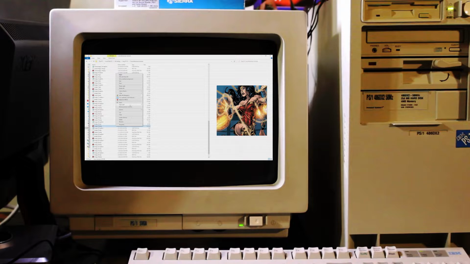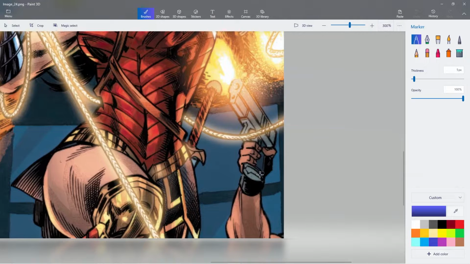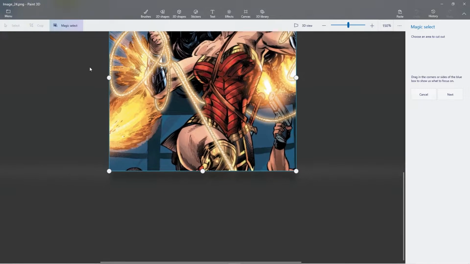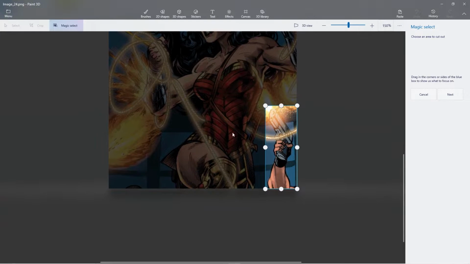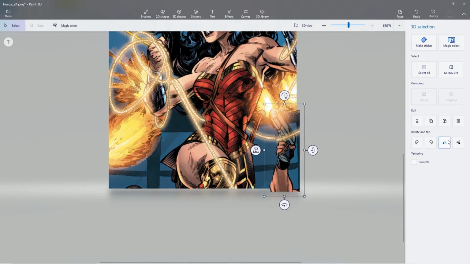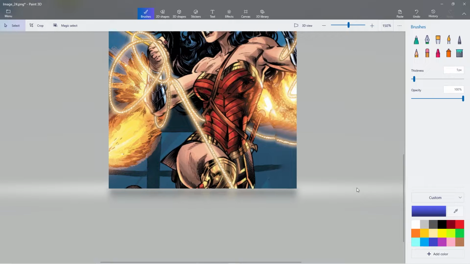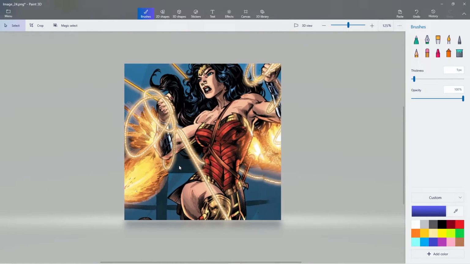Here's another image that could use some tweaking. In this one, there is a forearm and a hand in the bottom corner of the image. I don't want to have any more disembodied limbs in my model output than I need to, so I'm going to try to trim this out. I'm going to hit Select, and I think that bounding box is just fine. So I'll hit Done, and then I'll hit Delete. That looks pretty good, actually. I didn't bother to select the muzzle flash and figured the autofill would try to duplicate some of that orange. I think it looks pretty good.